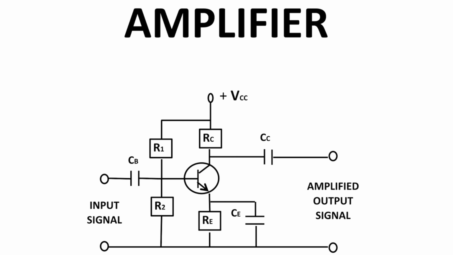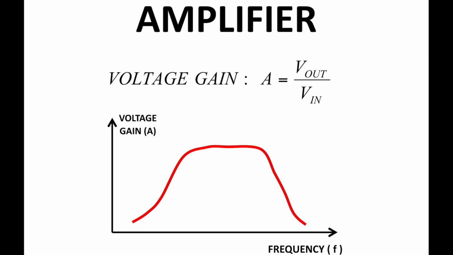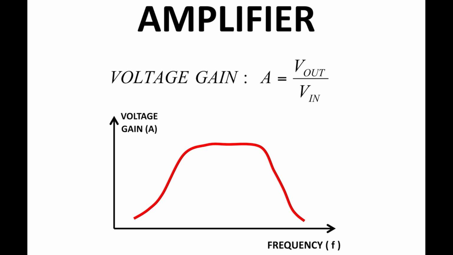In this circuit, a transistor is properly biased in common emitter configuration and it acts as an amplifier. The AC signal to be amplified is fed to the base emitter section and output is taken from collector emitter section of the circuit. The ratio of output signal voltage to the corresponding input voltage is called voltage gain of the amplifier. Voltage gain of amplifier varies with frequency of input AC signal.